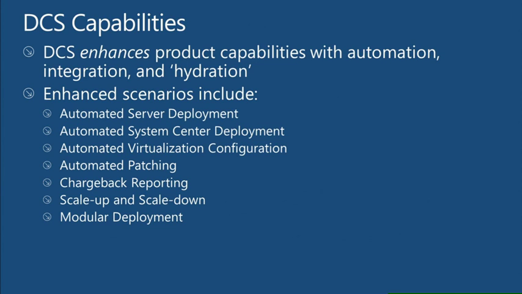So on the infrastructure side, we have automated server deployment, automated System Center deployment, so the full thing fully installed, the whole part. Automated virtualization configuration. We configure our scale units. You can automatically grow them. With Windows Server 2008 R2, we support up to 16 node cluster. You can say I start with 8. You want to add later additional nodes. You can fully automate them.